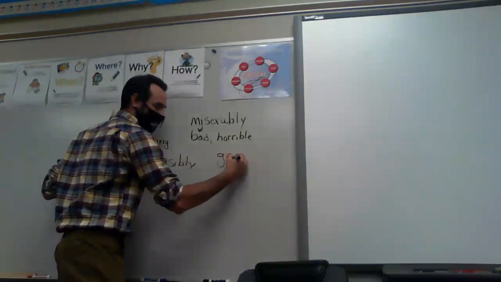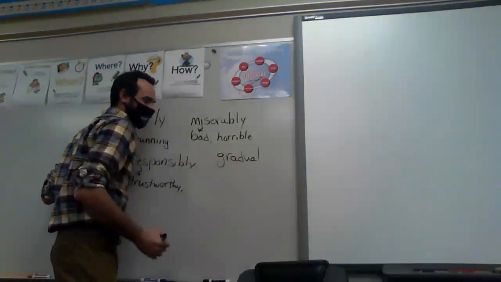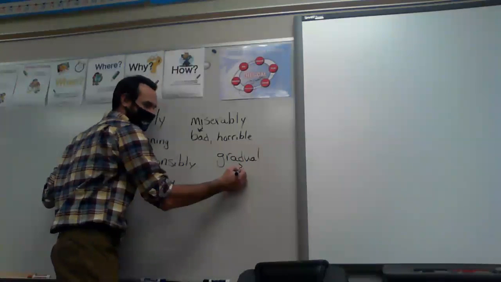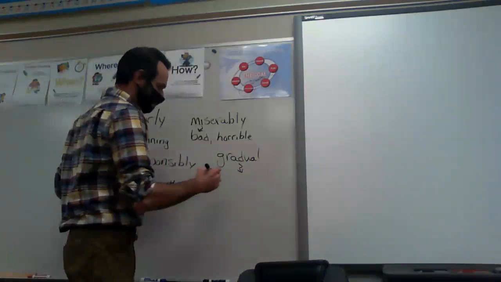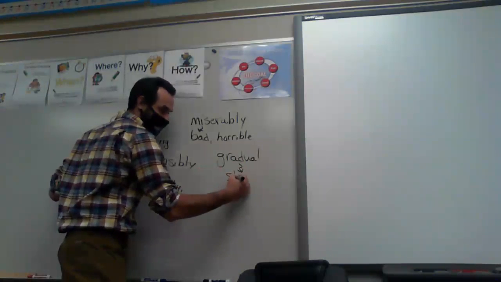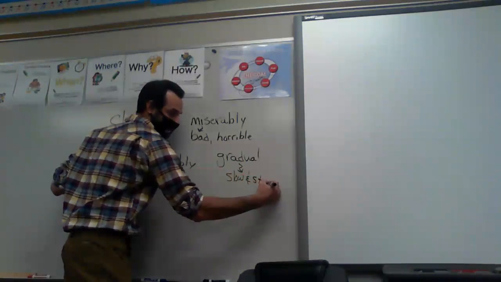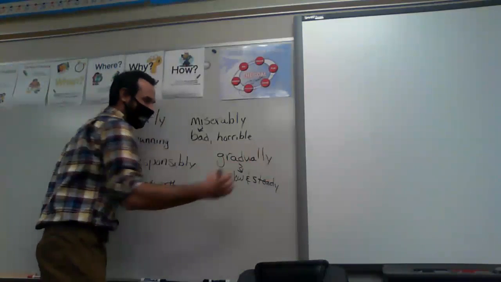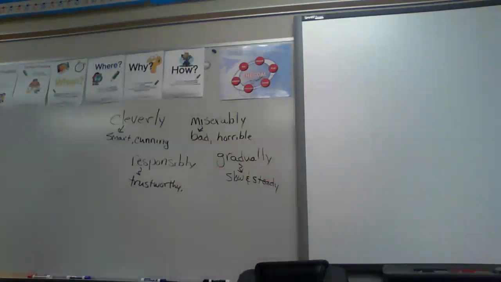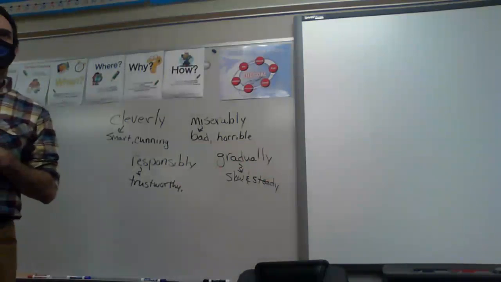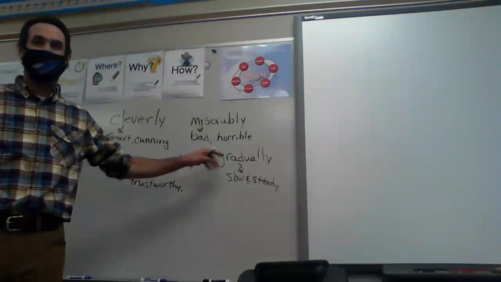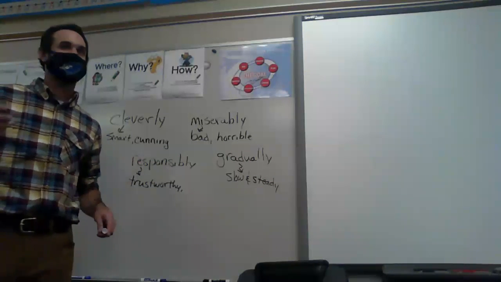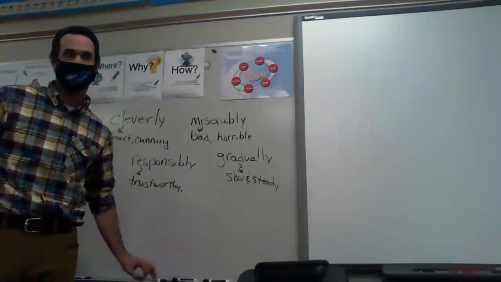Okay, good. Here's the last one we're going to go over today. Gradual. What does it mean if something is gradual? Elizabeth. Slow but steady. Okay, slow and steady. I like that. So if we did something gradually, that means it's happening in a slow and steady way. That's kind of how you learn things. We don't just go, here's fractions, do it. I've been teaching you fractions gradually, step by step, in a slow and steady fashion.